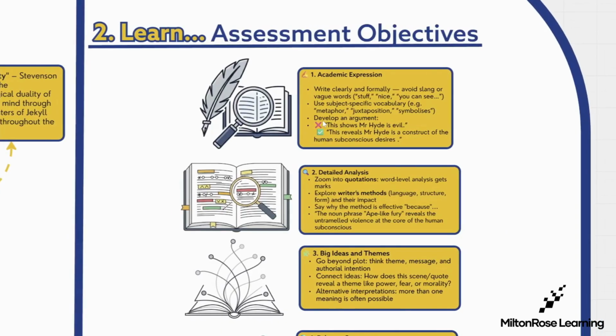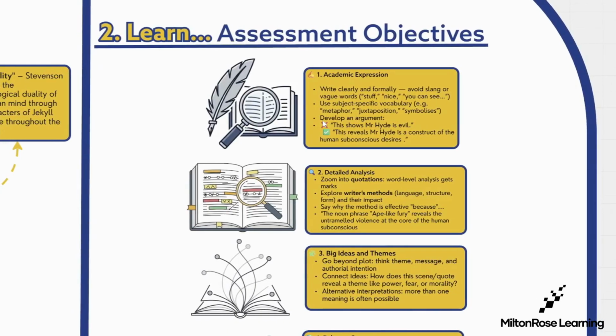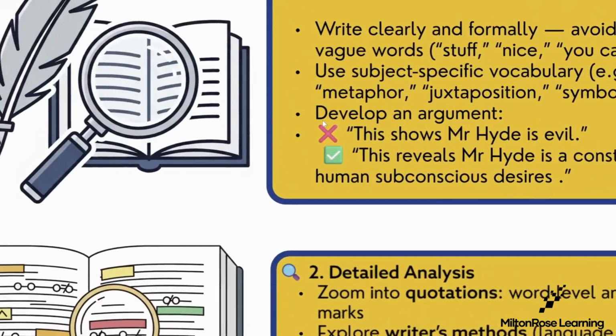Then a lot of students say, well, yeah, John, that's fine, but how is my work going to be marked? And basically, your teacher won't mark your work blind, I promise. They will have a mark scheme, and they'll have what we call assessment objectives. They're basically targets that you need to hit, and they're different on every exam board, but they are broadly similar. There are broad kind of common denominators. And in my mind, we've broken them down into 4.